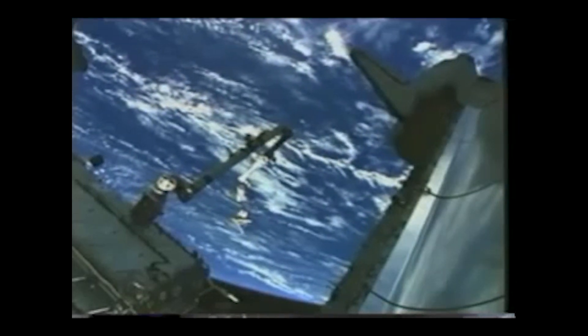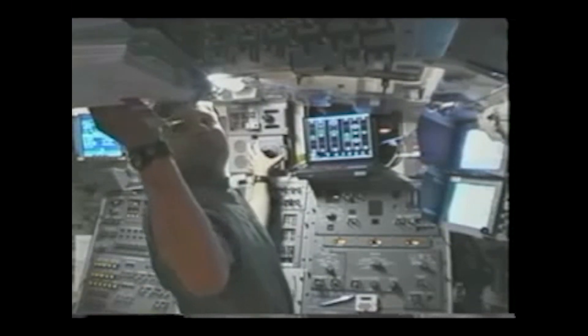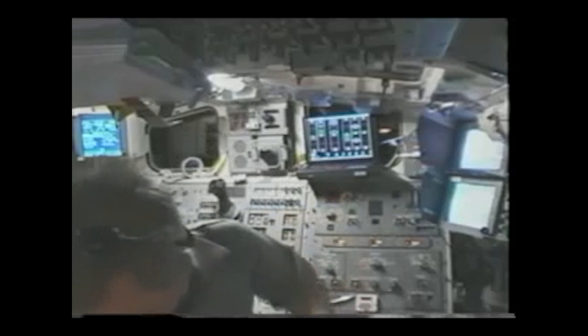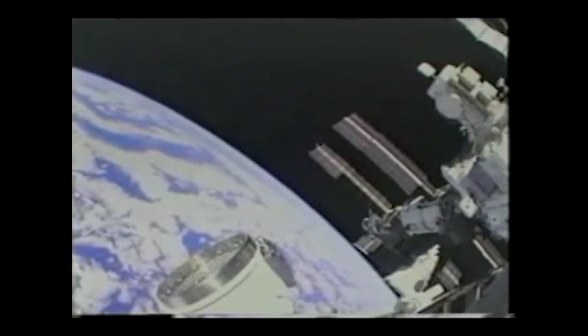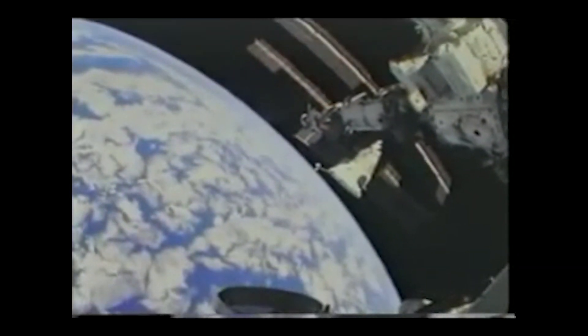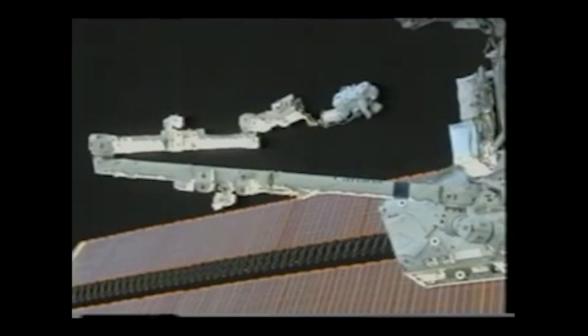The fourth EVA happened on April 16, 2002, for 6 hours and 37 minutes, and was performed by Mission Specialist Ross and Mission Specialist Morin, who installed the 14-foot beam — the airlock spur — from the S0 truss to the Quest airlock. The beam provides a quick pathway for future spacewalkers working on truss assembly. Ross tested switches on both sides of the truss, and he and Morin installed floodlights on Unity, connecting that module to Destiny for future spacewalk illumination. Other activities included attaching a work platform, installing electrical converters and circuit breakers, and attaching shock absorbers to the mobile transporter railcar.